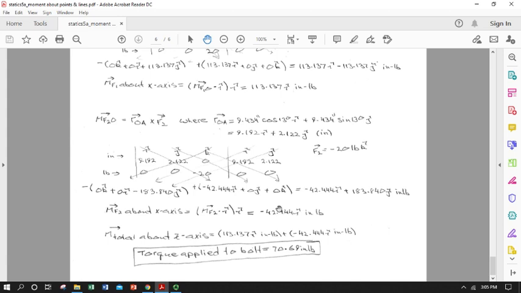Okay, so what's my M total about the i hat? Well, I don't have to take a dot product to just get the portion of these two that are in the direction of my axis of interest, because look, both of these moments are exclusively in the direction I want. They're all in the i hat direction, so they're already completely dedicated to turning that bolt. There is no portion of it making the bolt slide in or out of its substrate. So I just add them together, and I end up with about 70.7 inch-pounds of torque being applied to the bolt.